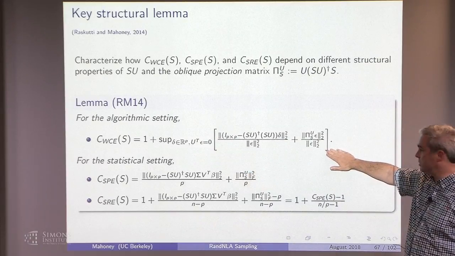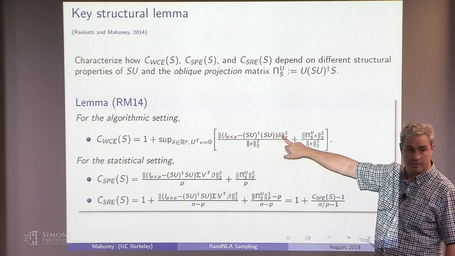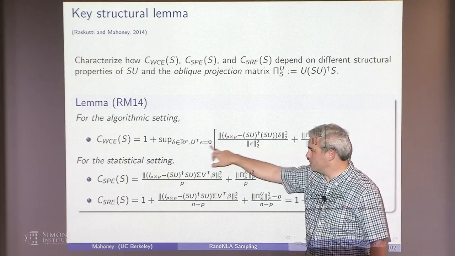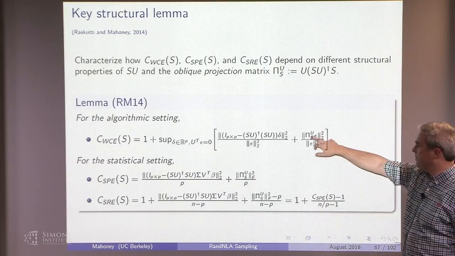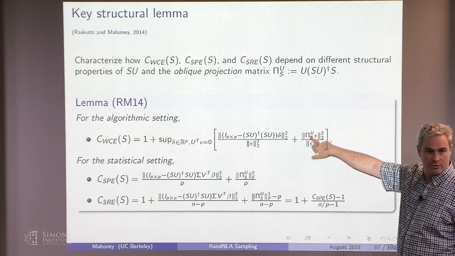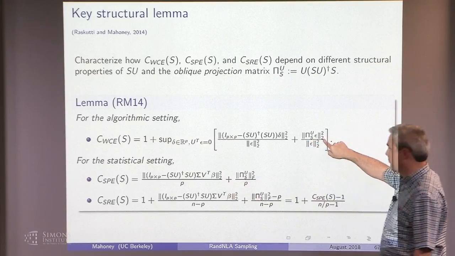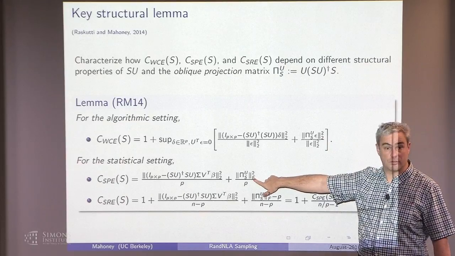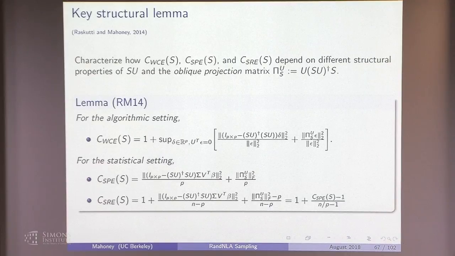I'm not asking you to parse this. That's a spectral norm. That's a subspace embedding. You have the norm here, but you can make that unit length if you wanted, plus something on how that interacts with the projection matrix on the sample. If you're interested in a statistical setting, you'll get something similar, but instead of a spectral norm you'll have a Frobenius norm. Again, it boils down to a matrix multiplication result, but with a Frobenius rather than a spectral norm. Which do you want? That's going to depend on the particular use case.